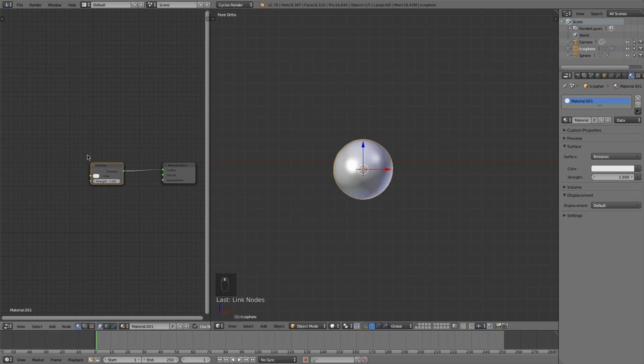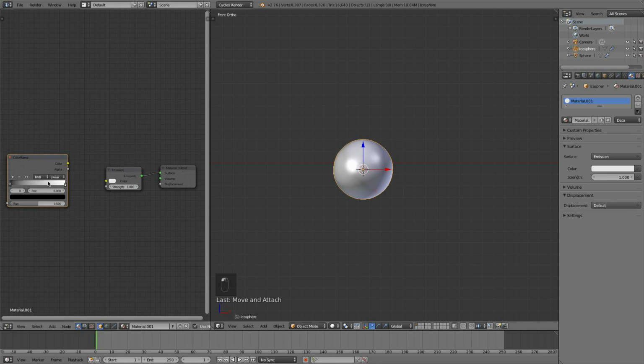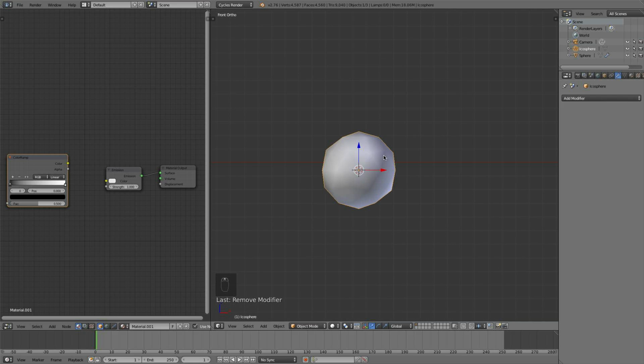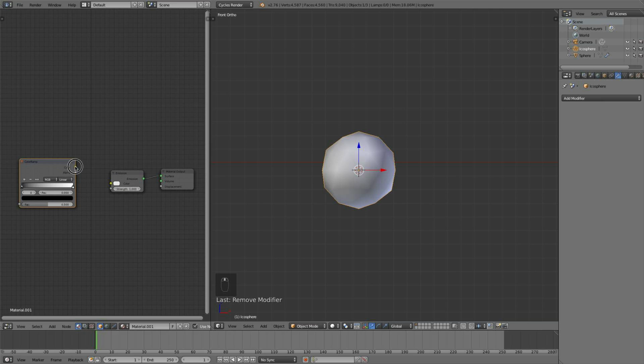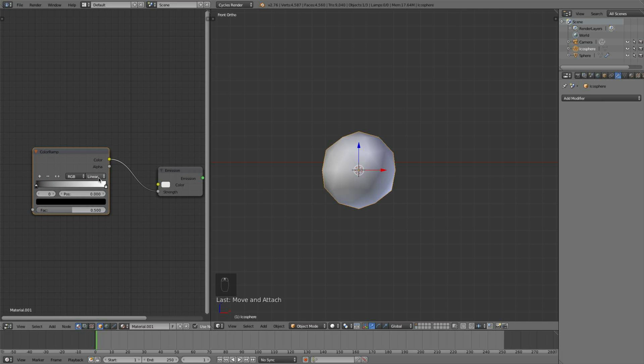So with that done, we can go ahead and add in our next node, which is going to be a color ramp. So converter, color ramp. And this is going to be the intensity of the stars. So hold on. I have a subsurf on this icosphere. Turn off the subsurf. I somehow added a subsurf on that. You don't want any subsurf on your stars. Go ahead and go color and use this in the strength. So this is going to be the strength of the stars. And I'm going to change it from linear to constant. And basically now I can tweak the variety of stars in the variety of brightnesses.